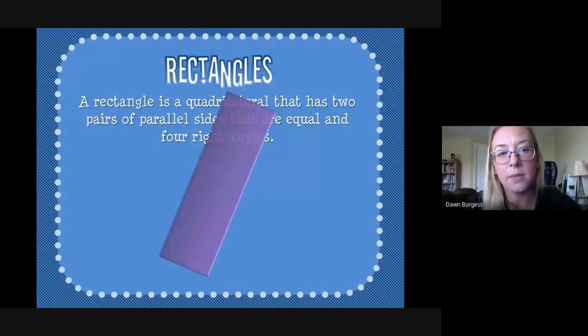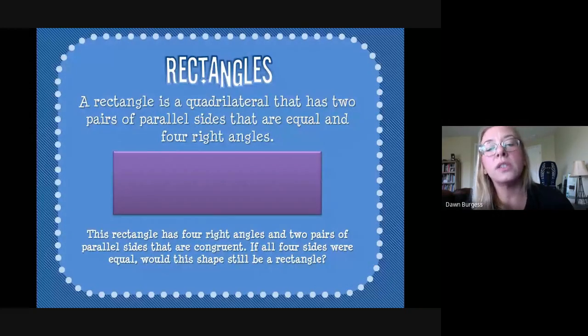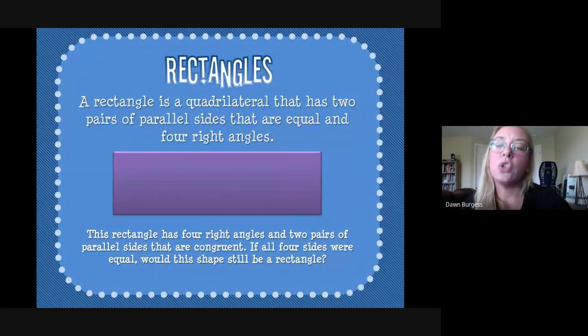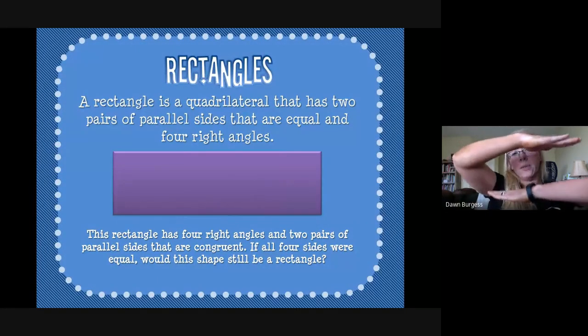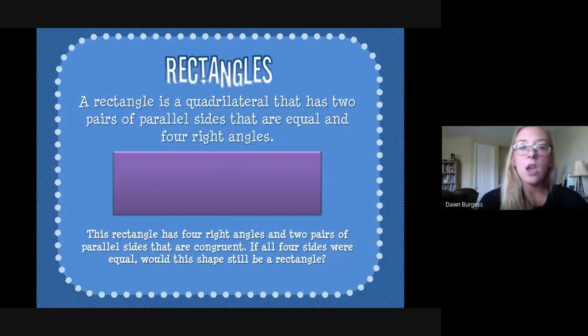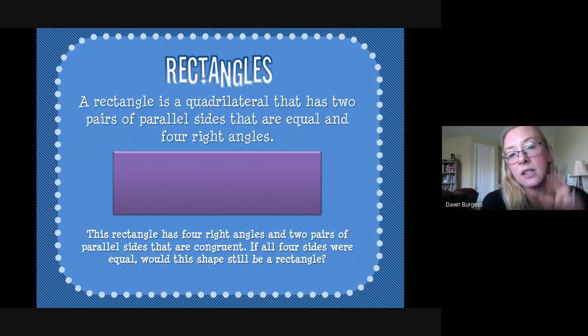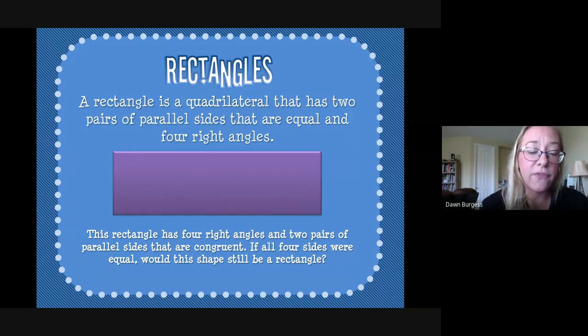Yep. Awesome. Okay, so now we're on to rectangles, and rectangles are similar to squares in that they have two pairs of parallel sides, right? Top and bottom, and then these two sides are parallel. But not all of the sides are congruent. So that means that not all of them are equal length. Okay, but it does have 4 right angles, just like a square. So do you hear me kind of using some of those same words to connect different shapes together? This is how we want you to be thinking about geometry and thinking about shapes.